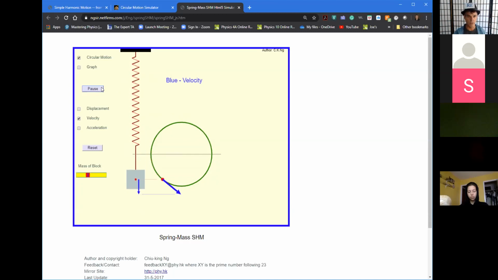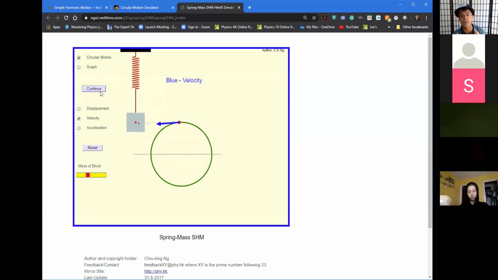Then as I continue forth, at the lowest point, it's momentarily at rest for a split second. If I look at the y component of this velocity vector, it's 0. Then as it keeps moving, as it's crossing the equilibrium position on the way up, that's when it has the greatest velocity pointing up. And again, if I look at the y component of this velocity vector, it has its greatest value. And then again, as it continues forth, right here, the y component is 0. At the very highest point, it's at rest for a split second. It's really pretty cool.